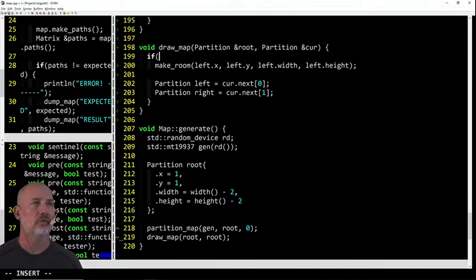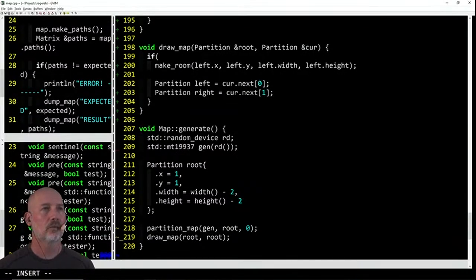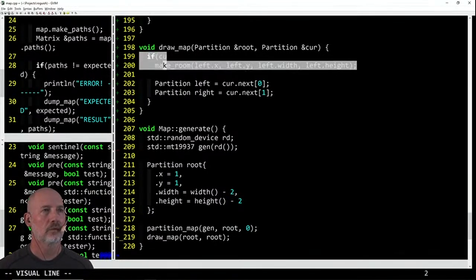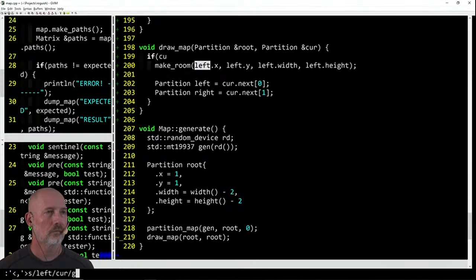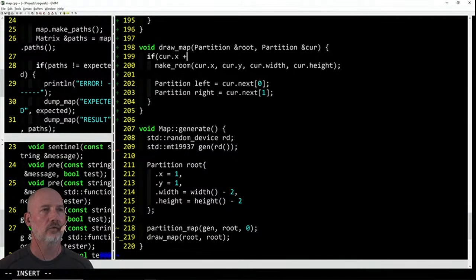Okay, so if left x plus not left, we're going to go cur. Okay, so we're going to go cur x plus current width is less than root width, because the root is basically going to be the whole map, right?